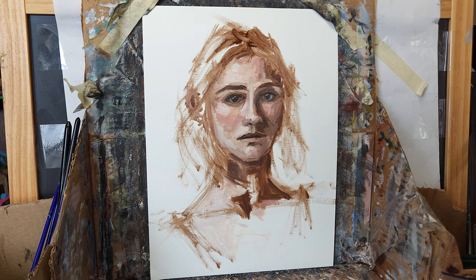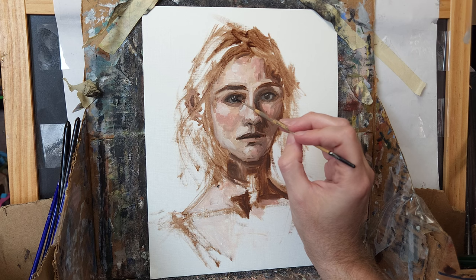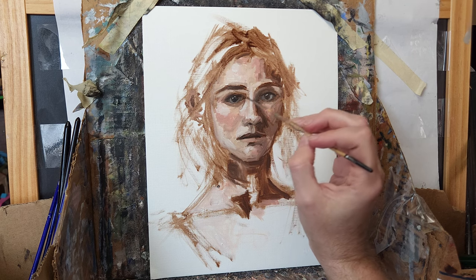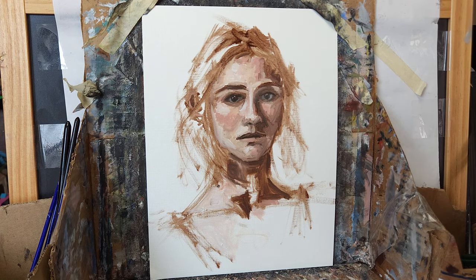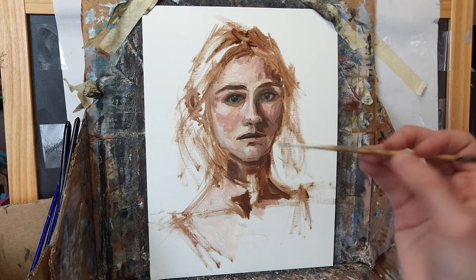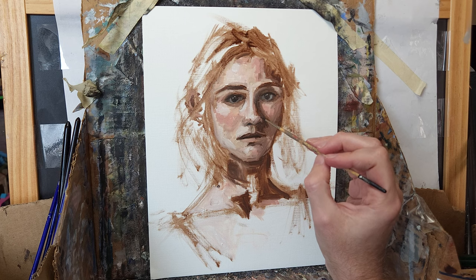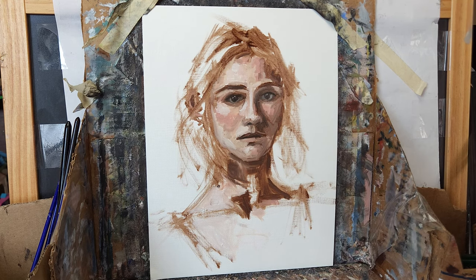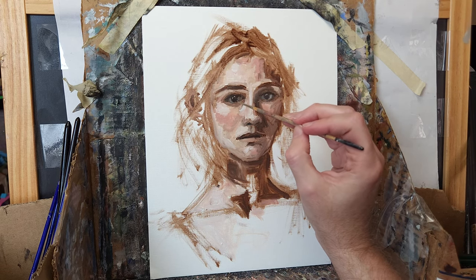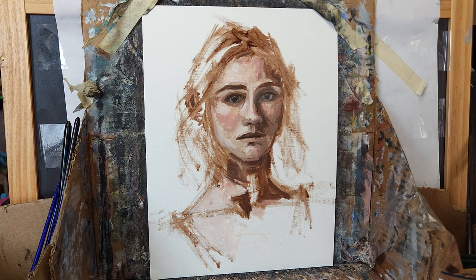I'm going in to do a little shaping and hit it with a little bit more black. I also messed up the black in the nose and want to go back to that. My subject looks maybe a little cross-eyed. Look at me laboring the eyes like I said I wouldn't. I'm going to mix a little blue with titanium white - ultramarine blue and titanium white - and just hit the bottom part of the iris, wanting it to interact a bit with the gray that's there and interact a little with the black. Then I also want to take another liner brush just hit with a little white, trying to get it as narrow as possible by dragging the brush against the palette. There's some shine here, maybe some here - that adds some nice highlights.